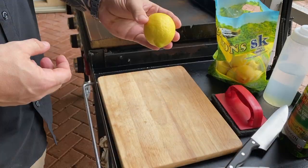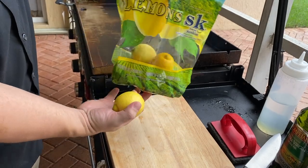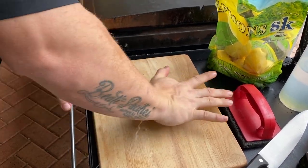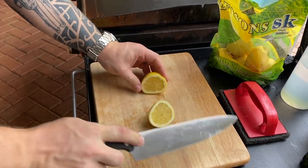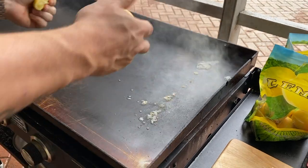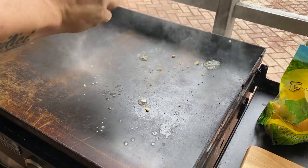This is just from cooking, especially heavy thick sauces like teriyaki — when you go to scrape it off, it peels up. So that's my starting point. What we do to strip this off and re-season is use fresh lemons. Get a bag of fresh lemons — eight or ten for about five bucks at your local grocery store. Before you cut them, give them a firm roll; it helps the juice come out really easy. I'm going to take these straight to the griddle and squeeze the fresh lemon juice right on.